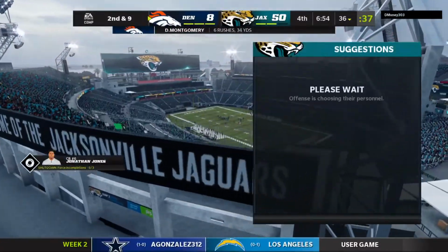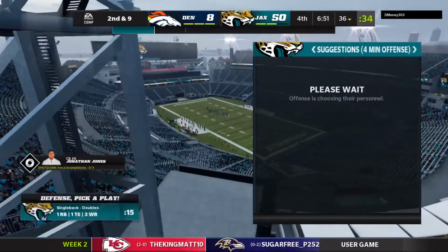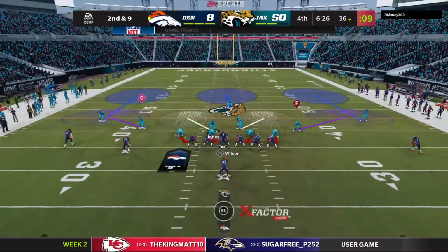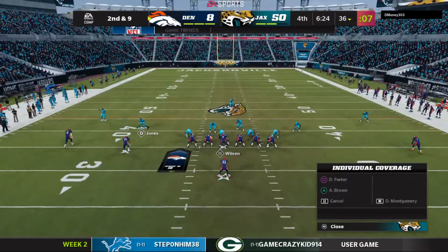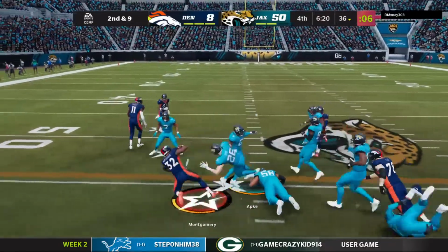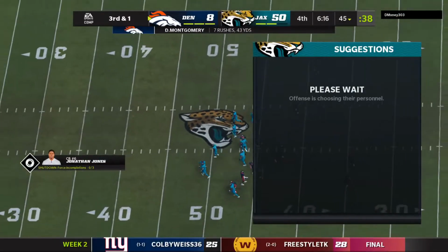Put it mildly, that is so frustrating because that signifies there's a drive going on. You're in a good spot, a great place to run some of your best offense. Instead, they turn the ball over. Yeah, turned the ball over last time. See if they can avoid doing it here. And down he goes at the 45 after a pickup of 9.